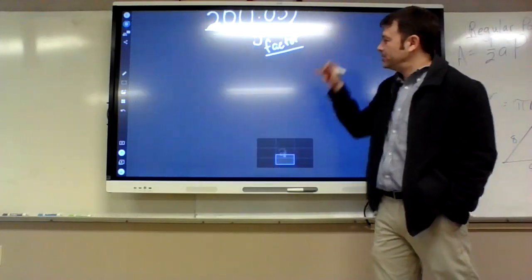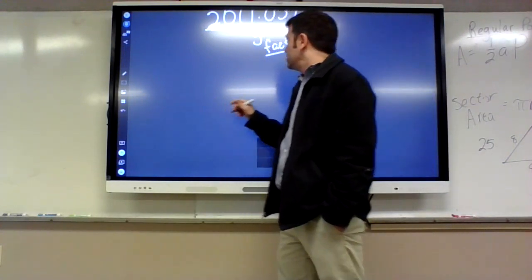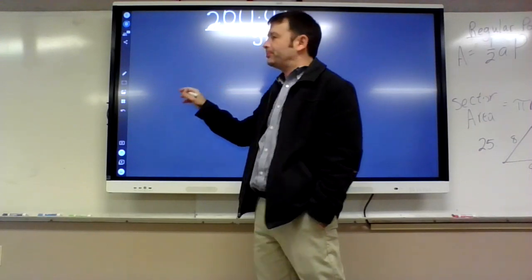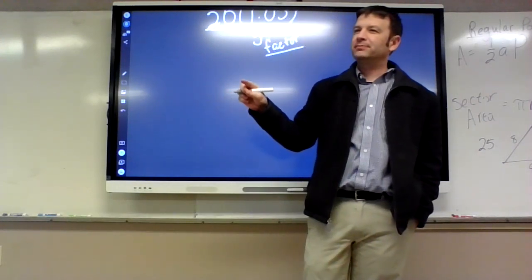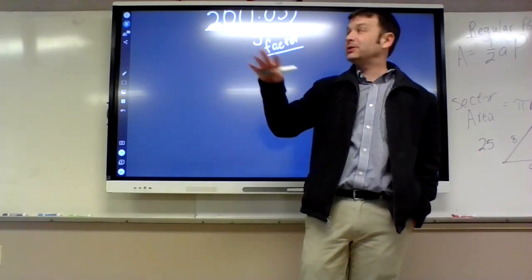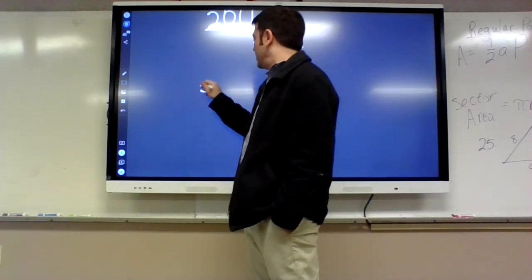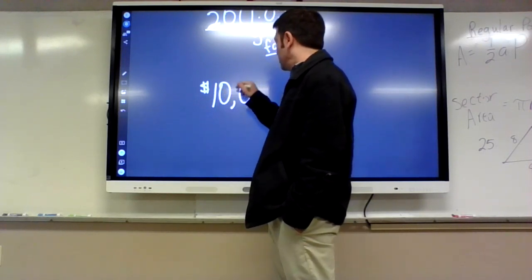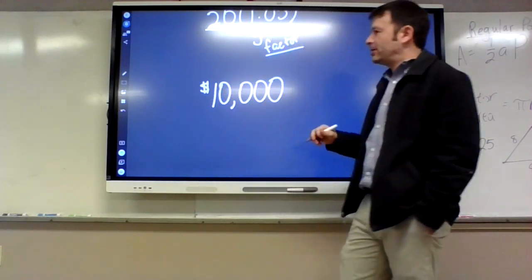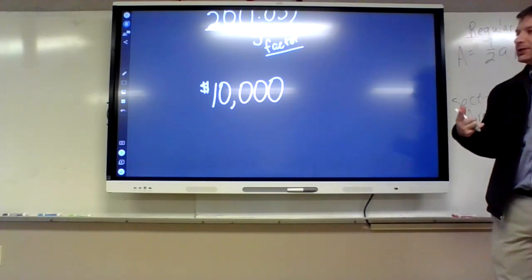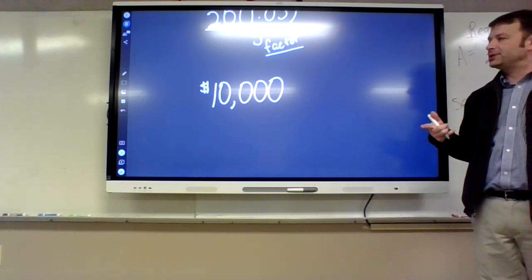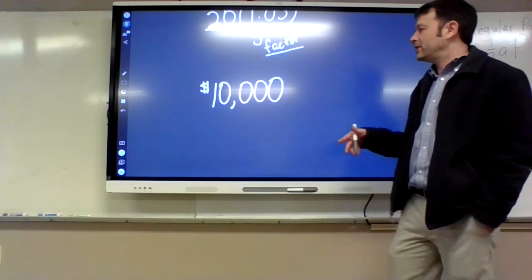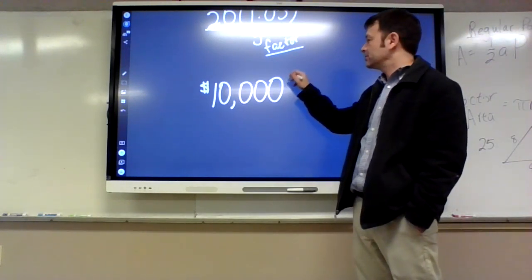Let's go up here. Let me do another example. Let's say, what happens to the price of a car over time? Decreases, goes down, right? So let's say in like 10 years from now, you guys buy a $10,000 car. And I'm not sure exactly, it's probably faster than this. Let's say each year that you own the car, the price drops in value by 10%. How would I find the value of the car next year?